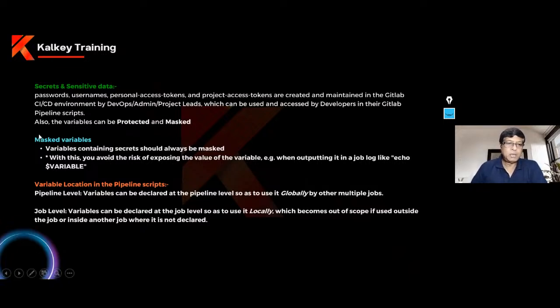Then the masked variables. Masked variables are very important because every time you have to monitor your logs. If there is a very important variable, like the one saying which folder, which directory, shall I allow anybody to look into my directories? No, I will not. Shall I allow my branches to be accessible by anyone?